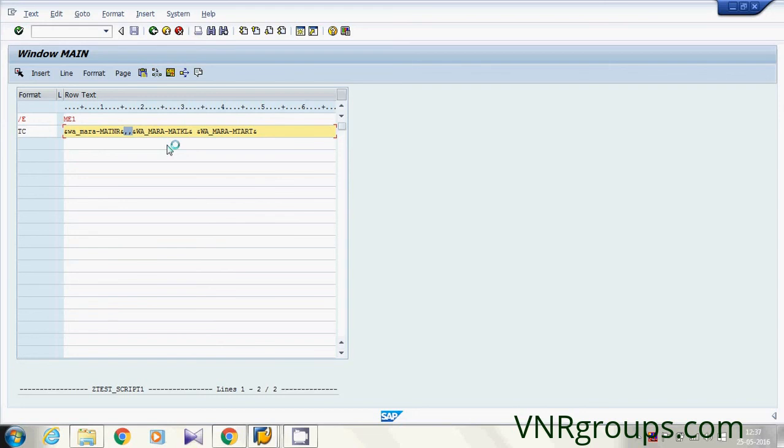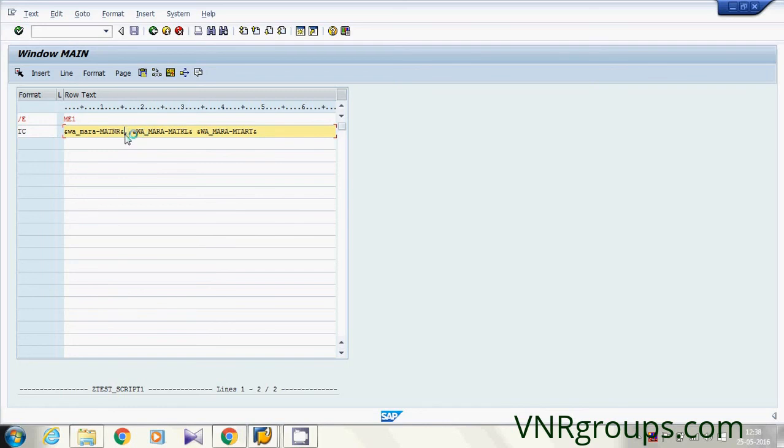So first we mentioned 5 centimeters. So it will leave 5 centimeters in the printing, and the control will go to the 5 centimeter position. So how it actually displays: first it will display MARA, even though the material number is of 1 centimeter length, the control will take us to the 5th centimeter position.